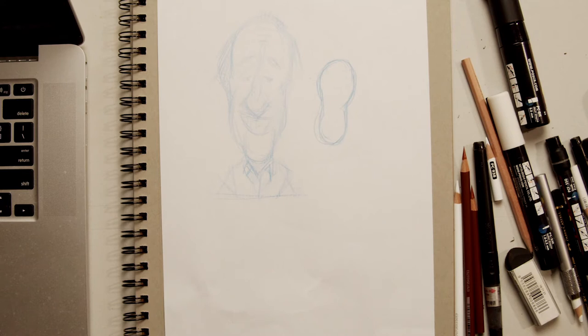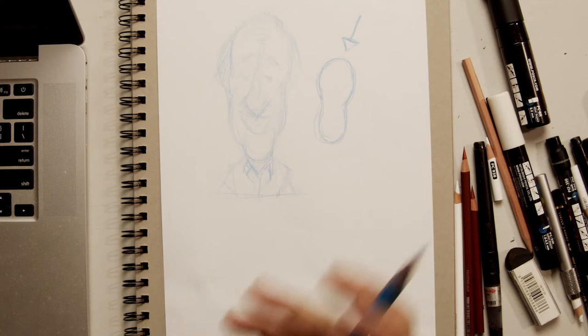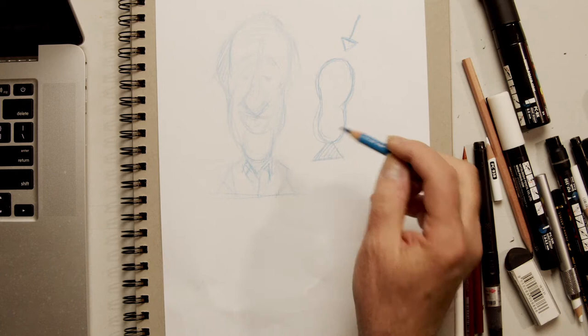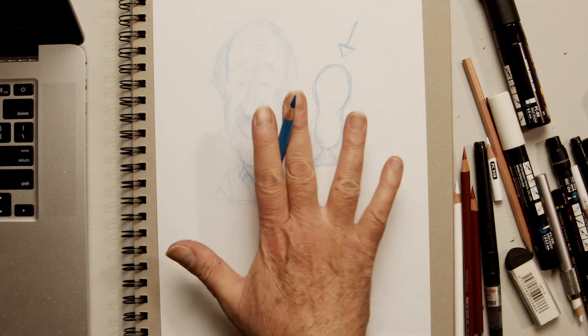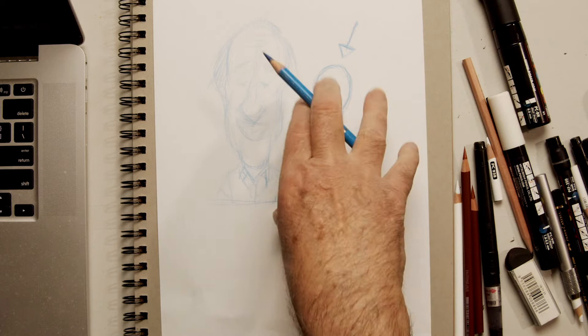Okay, now why is this important? It's important because you need to think about what the shape of things are in a very simple, simplistic, symbol-making way, if you like, because that is an entree into the more difficult shapes or the details. So when you look at a face, people find faces very intimidating to draw. And the reason why is because they don't know how to approach it in a drawing. So the best way to approach any drawing, irrespective of who it is or what it is, is to think of it in terms of its basic simple shape. And from there, we can extrapolate details. We can layer details on top.